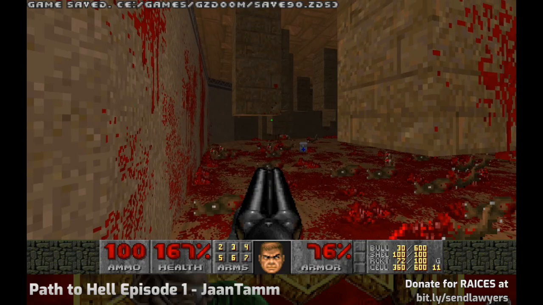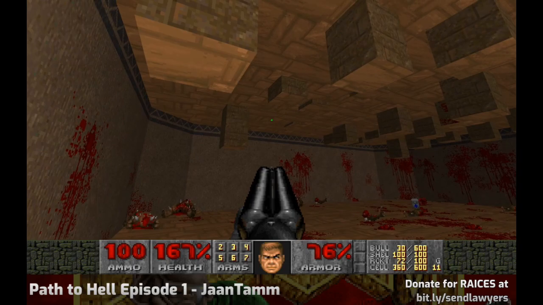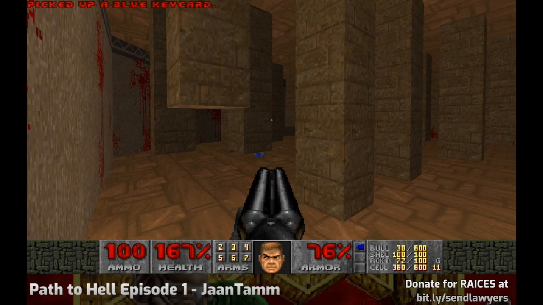There was a big crusher room in Sigil as well, and people said it was far too difficult, but I didn't know what they were talking about until I tried playing it with Free Look off. And not having Free Look makes things a lot more difficult for crushers.